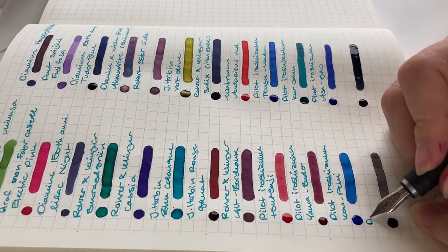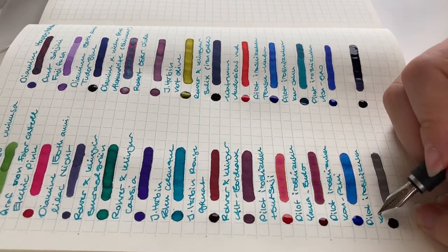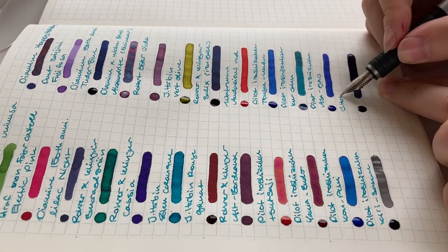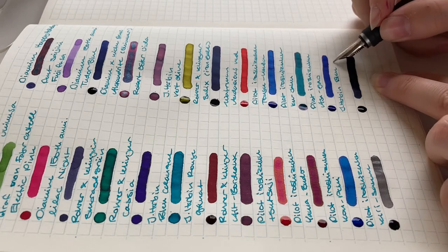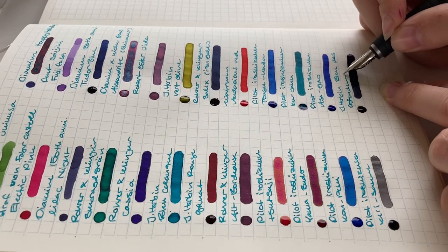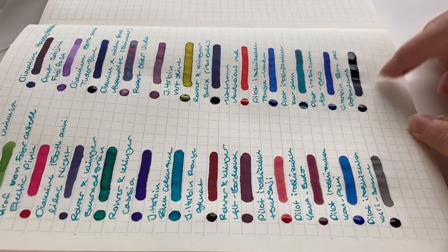So this is Pilot Hero, Shizuku, Kiwi, Summit, and Obon Le De Profondeur, I think. Not sure if I said that correctly, but it's a really dark blue black that I really like.